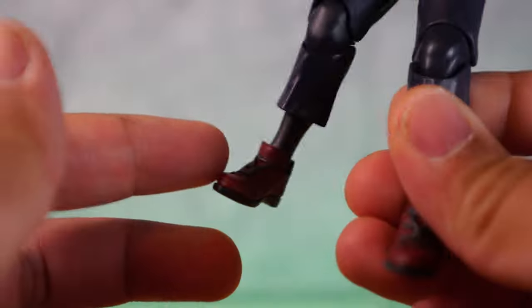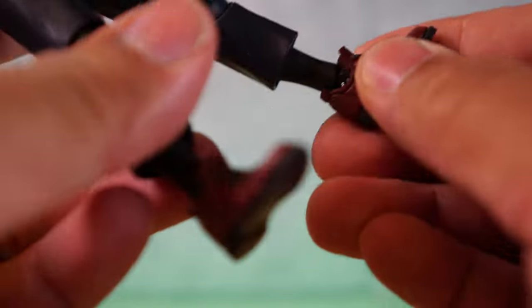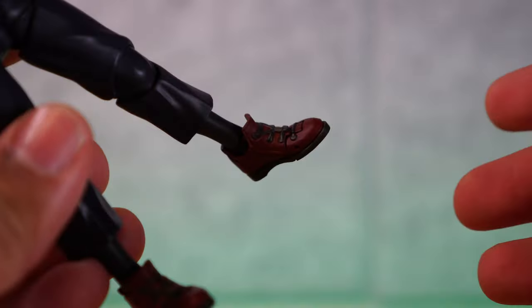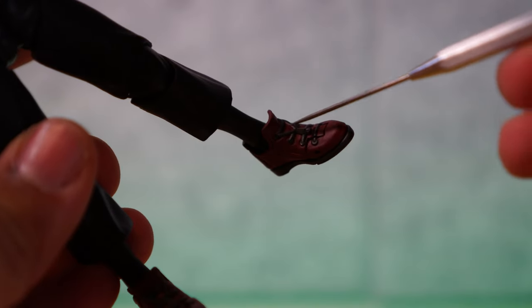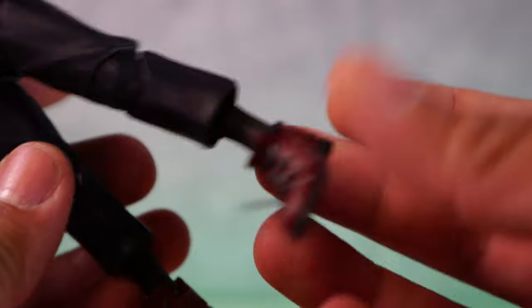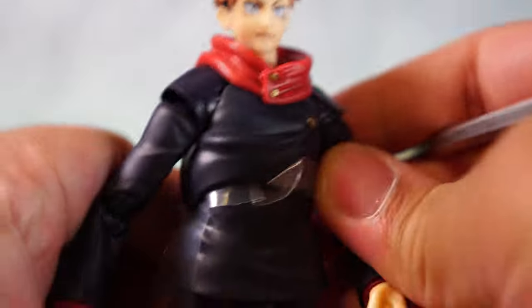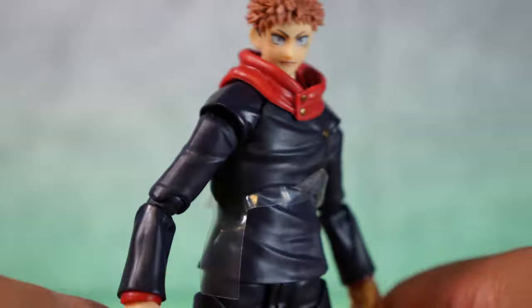Just a little bit too big. Okay, anyway, let's look at the pants right here. And these look really good. Solid matte finish on the pants and the suit and everything like that. And the shoes, these kicks are looking really sharp with the laces and everything like that. We got black soles and a darkish leather red look on the feet right there. So far, so good. I'm liking this figure regardless of what I think about the hands.